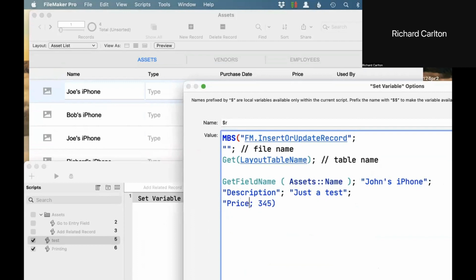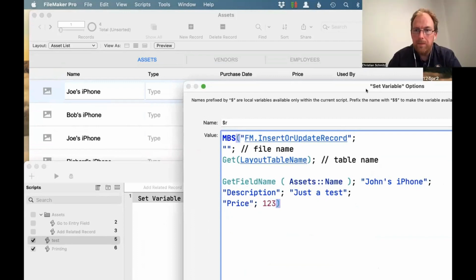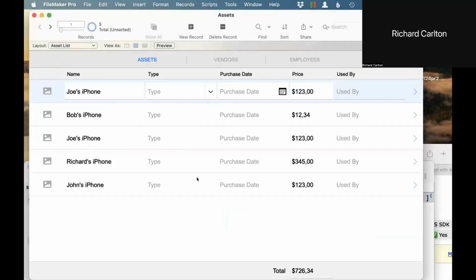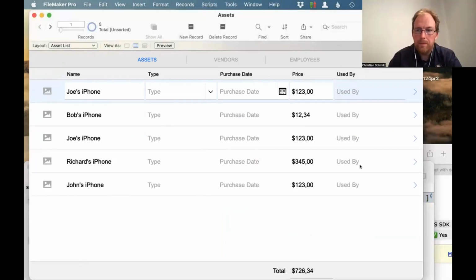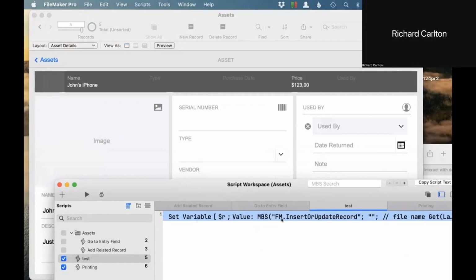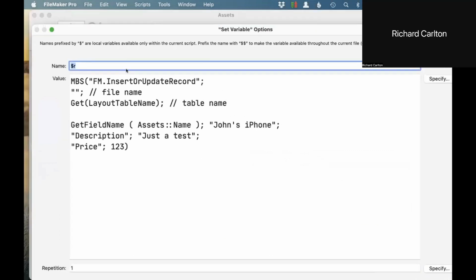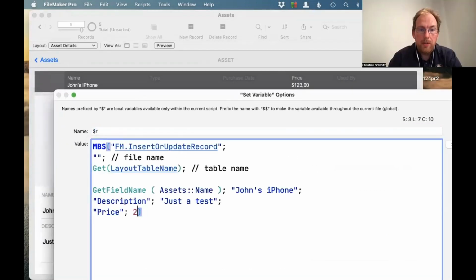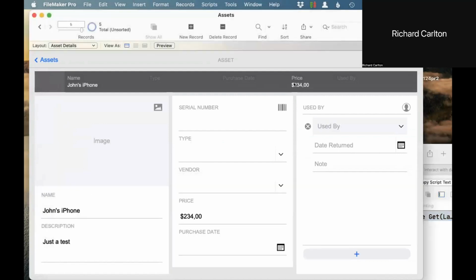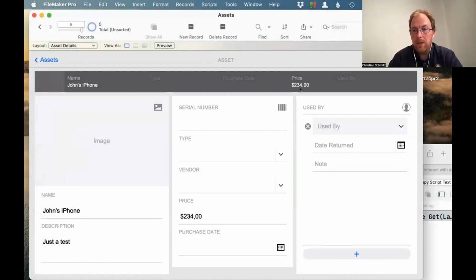And this was price. So 1, 2, 3. Let's run it. We get here John's iPhone. So we just created this record out of thin air. It wasn't there. Plugin didn't find it. So let's put in a new price, 2, 3, 4. Run it again. And the price updated because this record exists already.